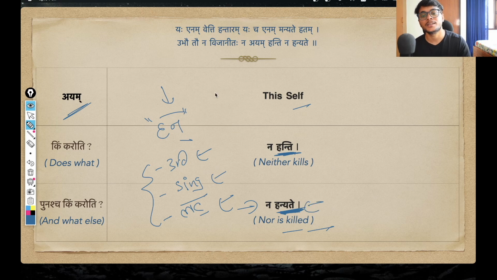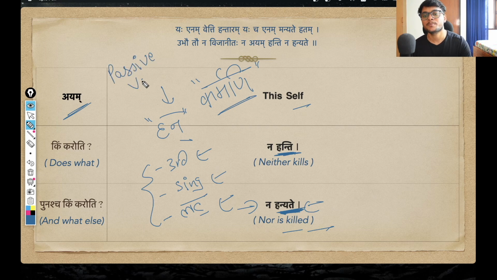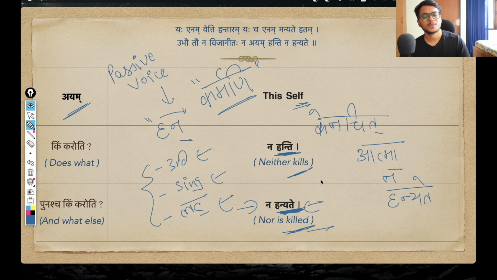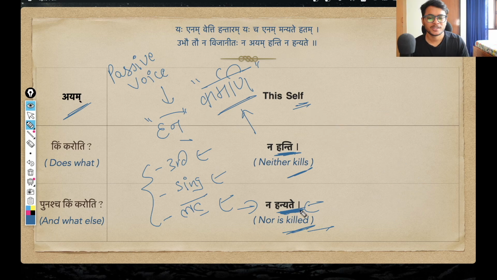So this hanyate is the karmani prayoga, basically the passive voice construct, the passive voice form of this dhatu. What I'm trying to convey is kenachit atma na hanyate. It is the karmani form, the passive voice construct, that the soul, the atma, the self is not killed. Na hanyate is not killed by anyone, kenachit. In that sense, the self cannot be killed by anyone. So this hanyate is the karmani form of this han dhatu. The properties are the same, third person singular lat lakar, but it is the karmani prayoga, is killed.